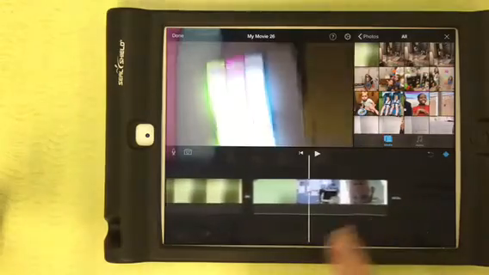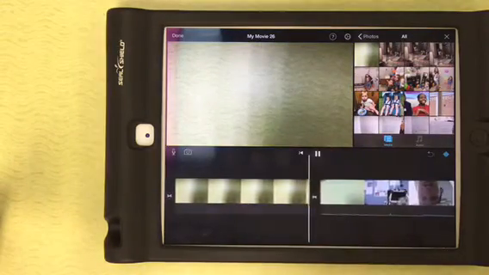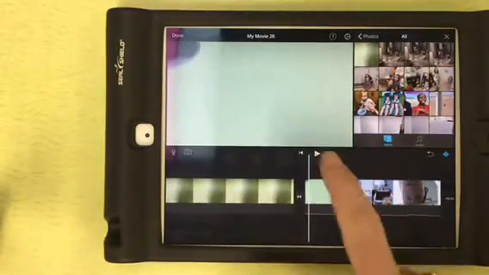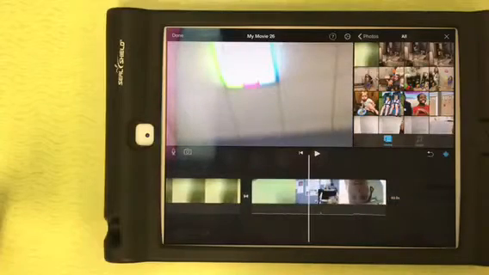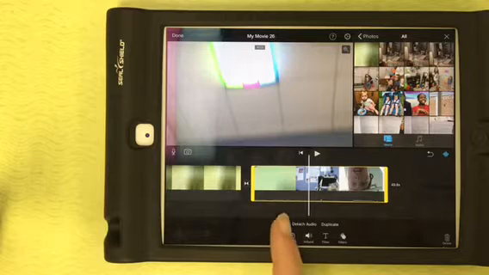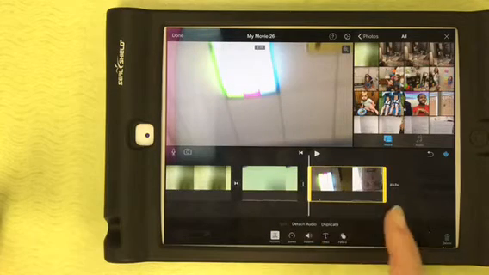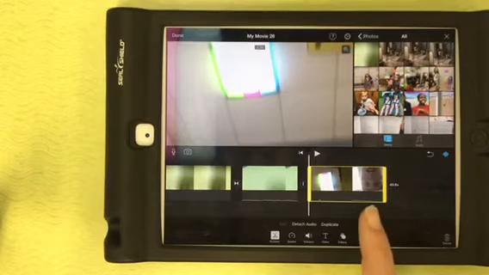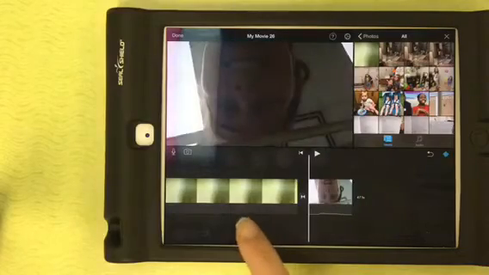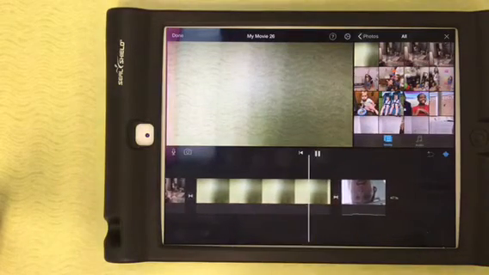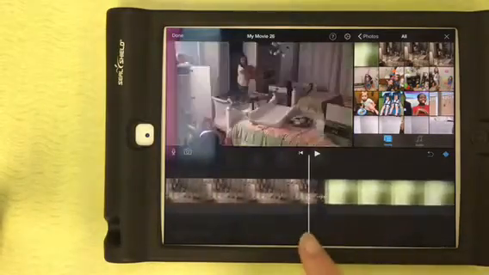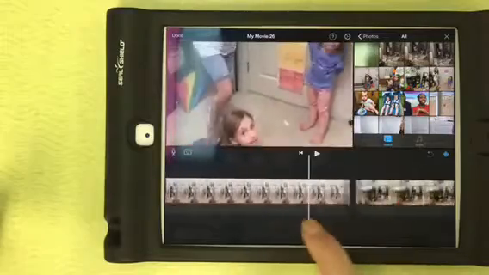All right, so now you know how to trim off, and let's trim off the beginning too to practice again. I'm going to point it at myself. Let's pause it right there after we say point it at myself. Point it at myself. So I clicked pause. Now I'm going to tap on the timeline. This is where I want to trim, so I'll click split. Now I need to see the section that's lit up. I don't want to delete that. I want to keep that. I want to delete this section at the beginning. So I'll click on it and then click trash. Hello. There we go.